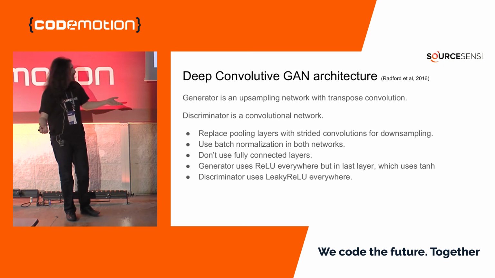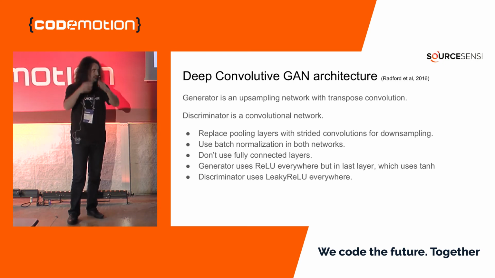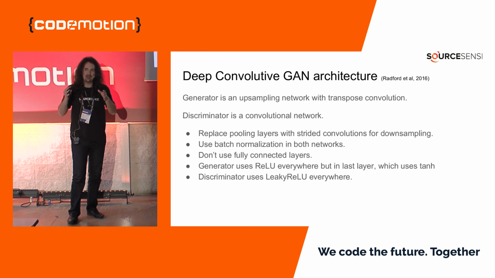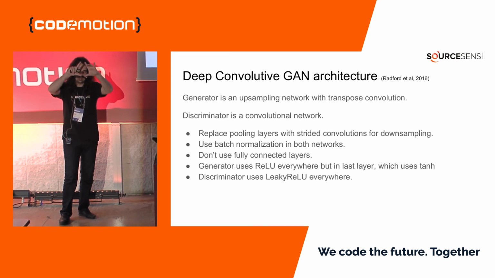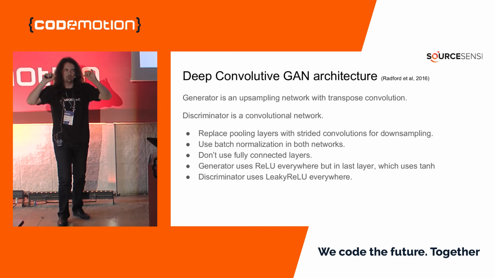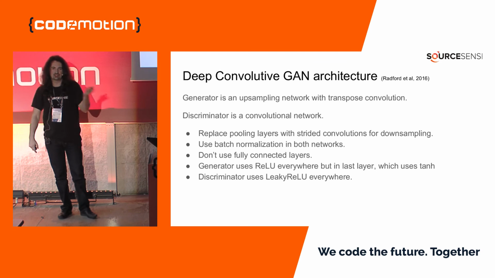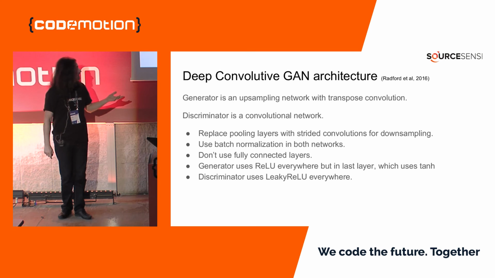So we should not use the pooling layers in the convnets, but we should rather use strided convolution. And that makes a lot of sense, because when you have a convolution layer and then a max pooling, you cut out, you crop a lot of the details. You're actually learning something, and then you're crippling the output of your network because you want to get a lower dimensional representation. Instead, it makes much more sense if we just learn to output directly the lower dimensional representation. Use batch normalization in both networks.